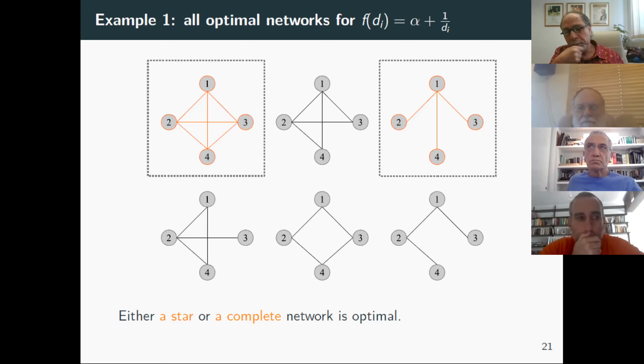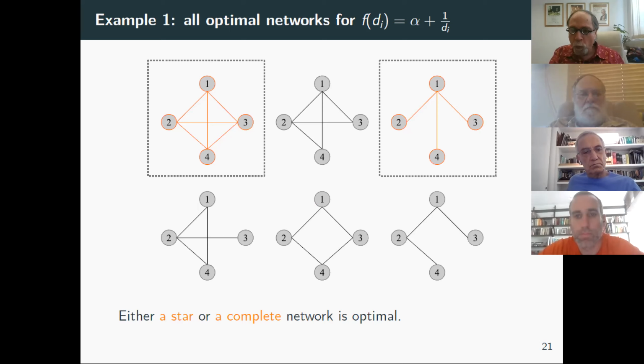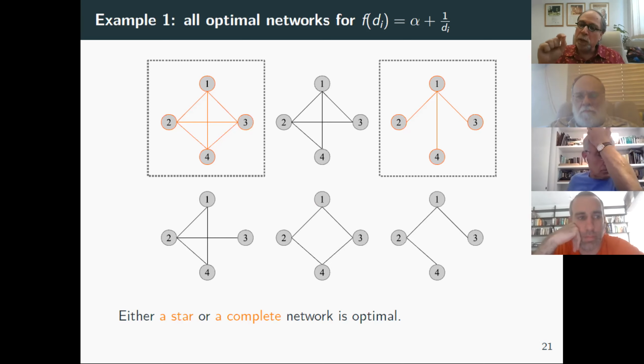Okay, Ilan? Yeah, so for a given network, you can think about all the schemes to incentivize the agents to take the action. You can focus on the optimal one. That's right. But now you're optimizing. What is confusing me is that you're not only optimizing the incentive schemes, you're optimizing on the networks. I'm doing both things. For each network, I'm optimizing the mechanism with respect to this network. So for each network, I have an optimal mechanism.